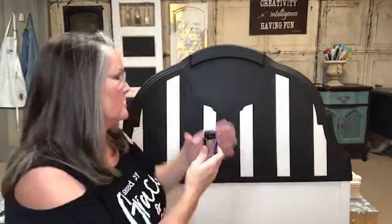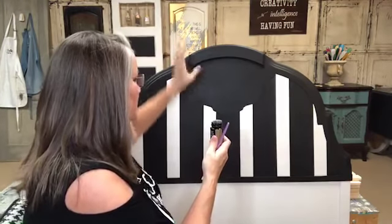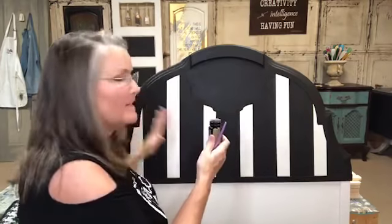I like to use the brush because I want to control where that glue is going, because I want to be able to see where I want to go. I don't want straight lines of anything. I want something that's kind of organic and just kind of falls down and breaks up and just kind of looks pretty, looks kind of old. So I'm going to go ahead and put this on. If you use a brush, find one that you can throw away, because you will not be able to clean this. It will not come out. The glue is stuck there.